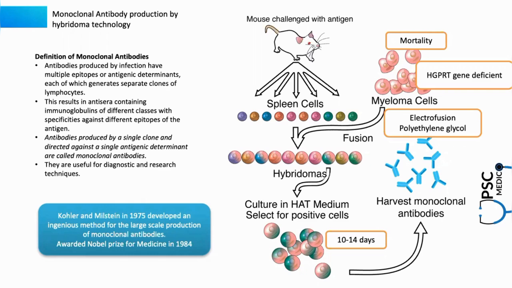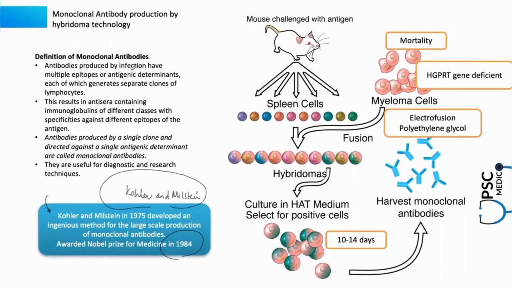So I'll focus more now on the hybridoma technology, which helps in production of monoclonal antibodies. And I have seen some questions in previous years. Instead of asking about radioimmunoassay, they'll give the names of the scientists and ask you to write about the procedure invented, or why they got the Nobel Prize, what is the specialty. It may look odd, but try to remember this: Kohler and Milstein are the ones who developed this ingenious method for large-scale production of monoclonal antibodies, and they were awarded the Nobel Prize for Medicine in 1984. So what are these monoclonal antibodies?